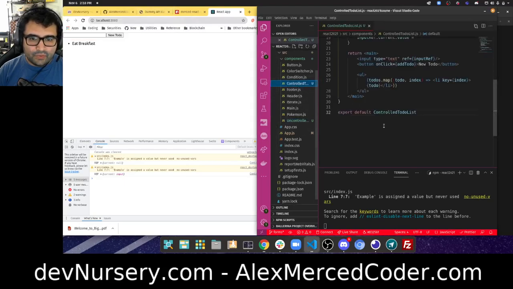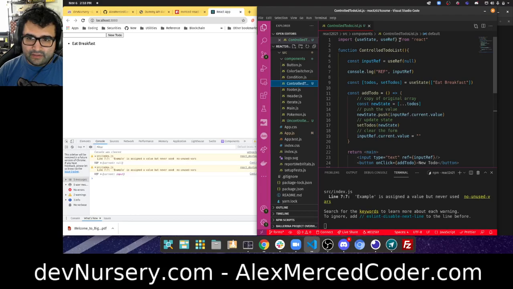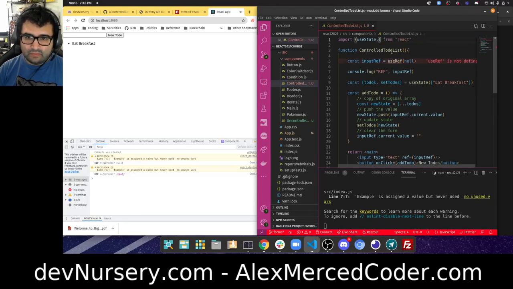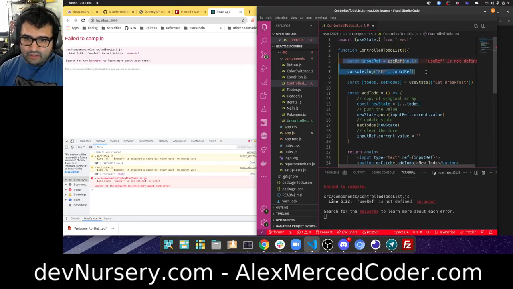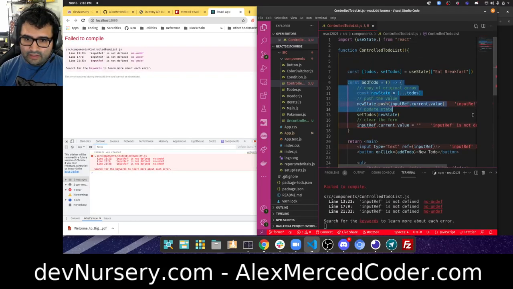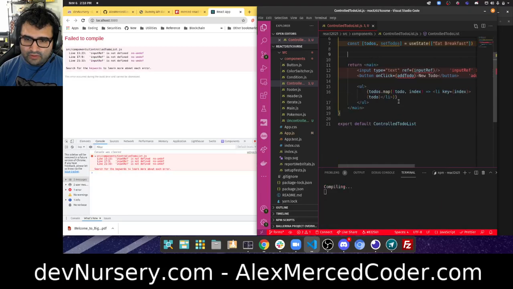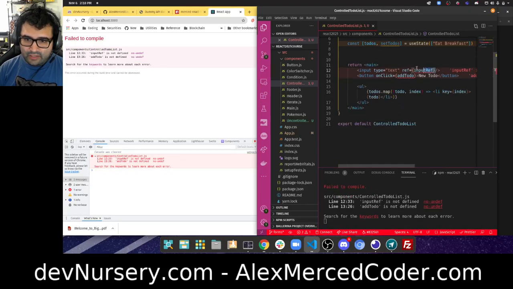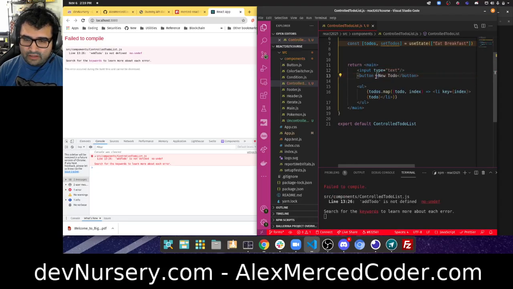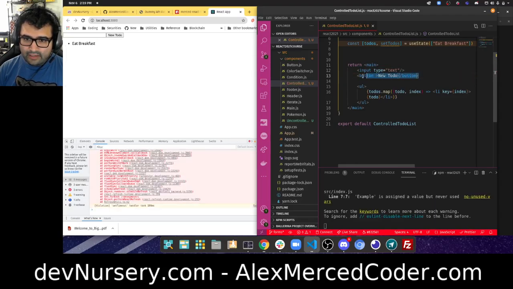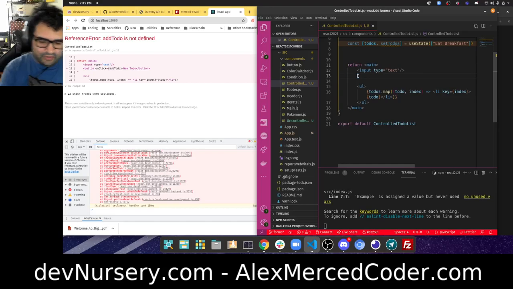So controlled to-do list. So again, I'm not going to need the use ref anymore. I don't need this anymore. I don't need this anymore. We don't need this anymore. And we don't need this anymore. And again, I'm going to refactor this input here to be a submit.